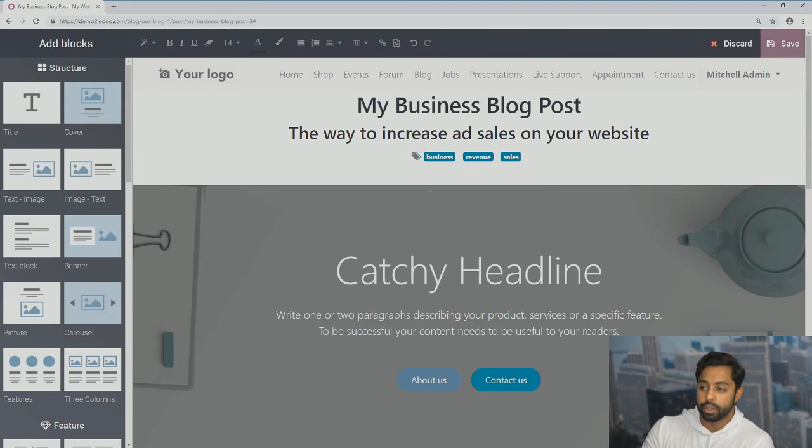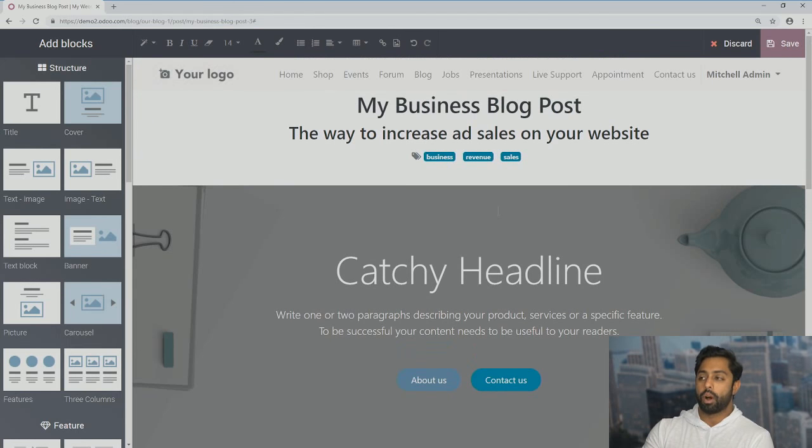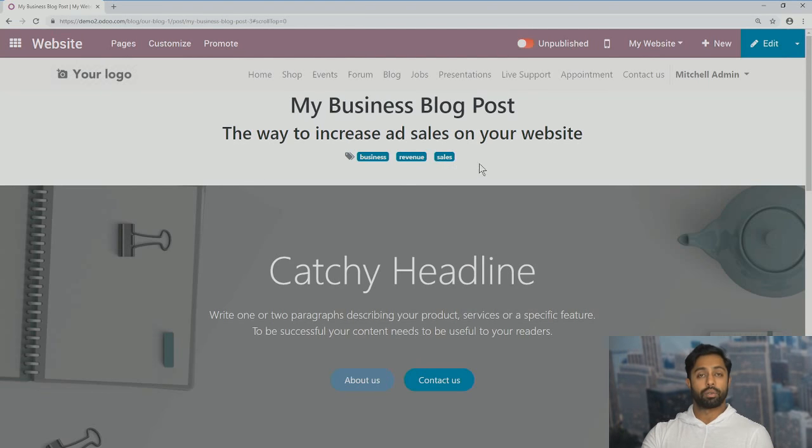And ultimately, what does this lend itself to, right? So obviously we know that in this day and age, you want to be able to share your message and make sure that it has impact. But what's going to bring somebody to your blog post as opposed to the hundreds of others that are out there? Once you save this in and once it gets posted on our website, and let's just say we're going to publish it now, right? So now this is viewable on our website and it has these tags.